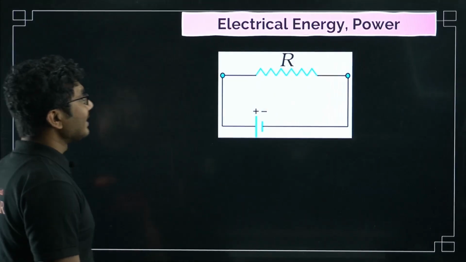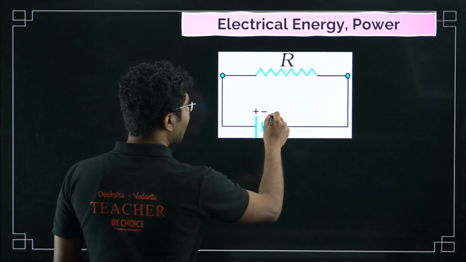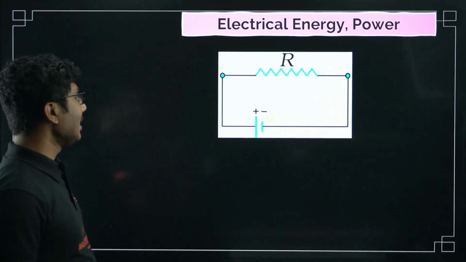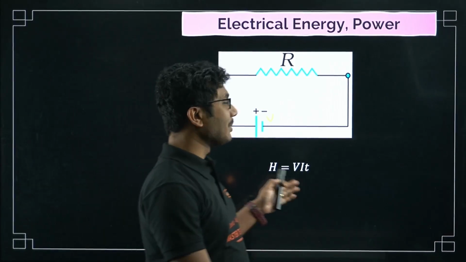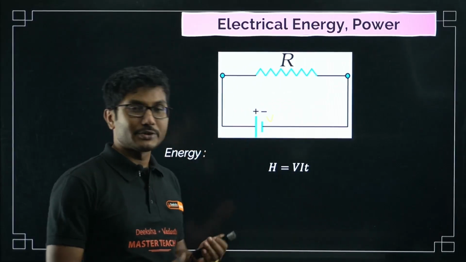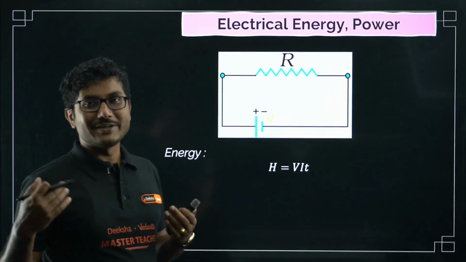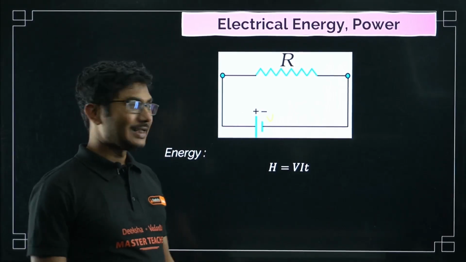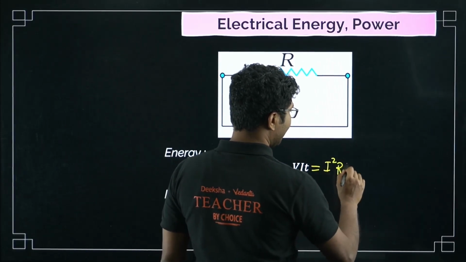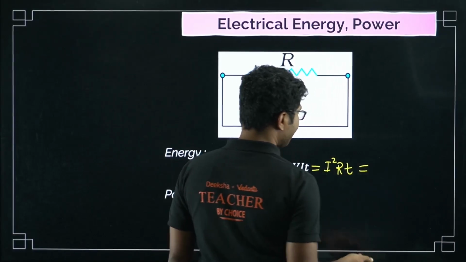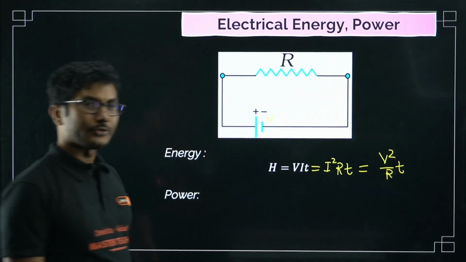Next is electrical energy and power. Let's look into that. A cell of voltage V is supplying power to a resistance R. Then what is the power consumed? First, energy is given by VIT, vitamin. I like to remember it this way. If you still remember the old Joule's law of heating, then I square R T is the other formula. But I like to say energy is vitamin, vitamin is energy. Or the other formula is I square R into T, or sometimes it is written as V square by R into T. These are the three forms of energy.